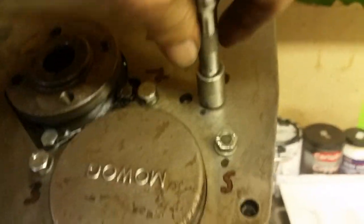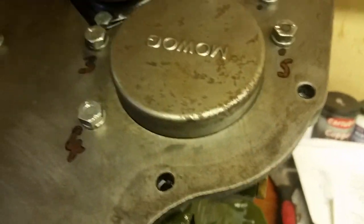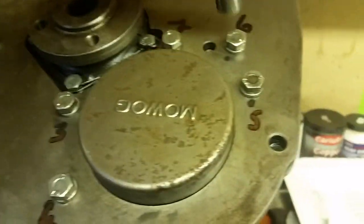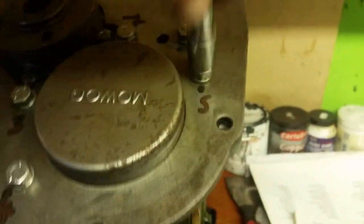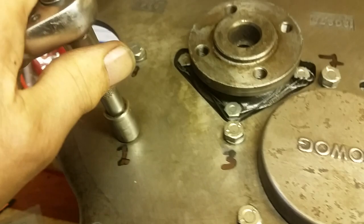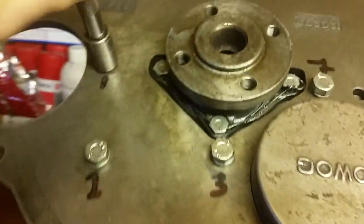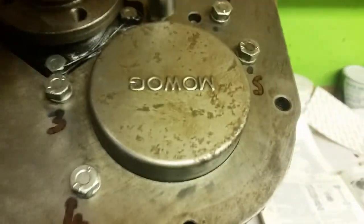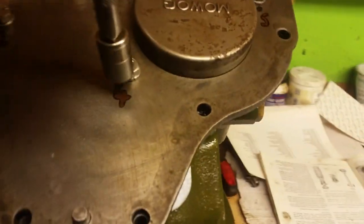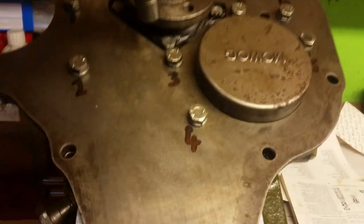Don't go racing each one down, because your back plate might be twisted. Something might not be located right, and then you'll think, hey up, there's something wrong there. So just go around them all till you know that they're all in place. Each time you nip one down, the others will get a bit slacker, so you know everything's going according to plan. I'm holding the video and showing you, but as you can see, it's not rocket science. It's just careful thinking. Each time you go around, just turn each one a little bit.